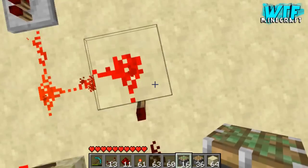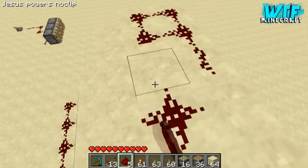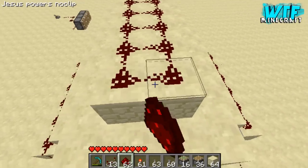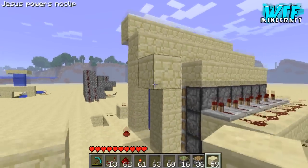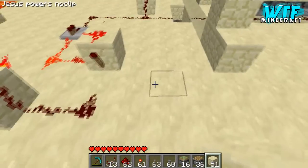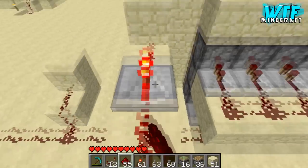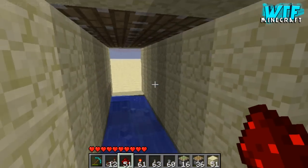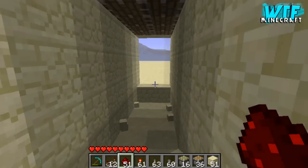So that's why we add in a repeater. Now we're going to attach this redstone here to the repeaters, the pistons at the top. So we're going to add redstone to the blocks here. Whoops, not there. I'm going to need some more redstone. And we're going to have our redstone coming down here in sort of step fashion, have it come over here, and there we go. Now we can add redstone. I'm going to put a repeater around about there, just to make sure that all pistons are activated. As you can see now, all the top pistons are activated. If we press the button, then the left and right pistons are activated.